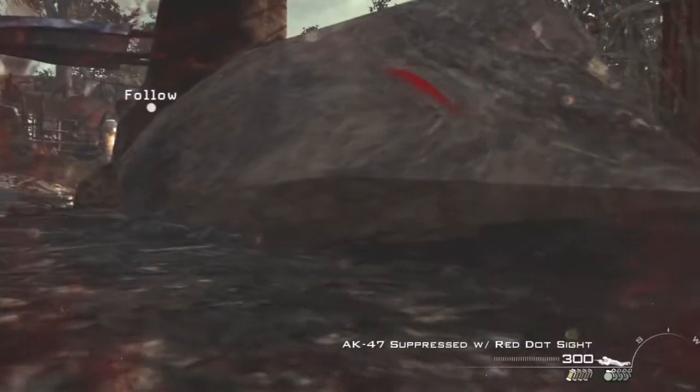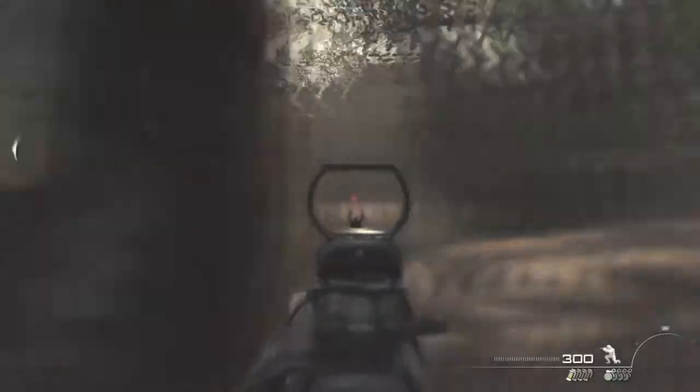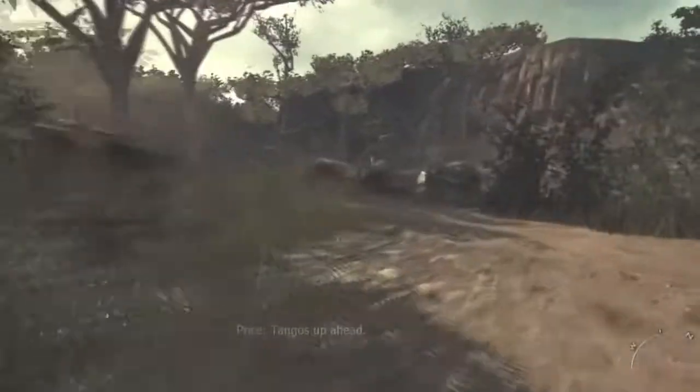This last guy gave me some difficulty, but I pop up and I take him out with my AK, I do believe, or my teammates take him out, one of the two. But you just got to be very quick with your aim at the beginning here. It will be very helpful to you.